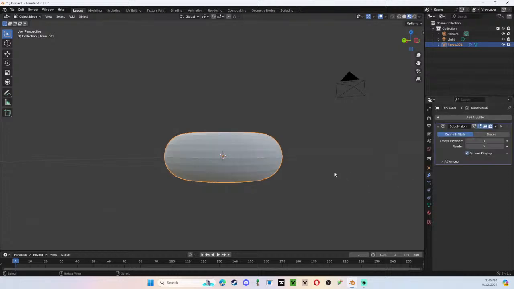That is interesting. That is really interesting. If I set this levels viewport to 0... Oh, I can just do that? What is render? What does render do? I'm just gonna keep it on too.